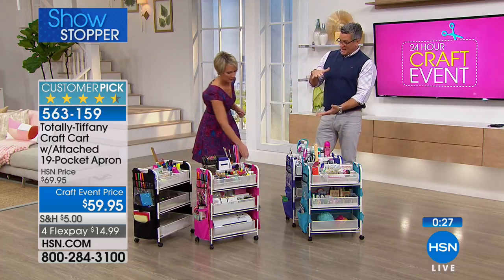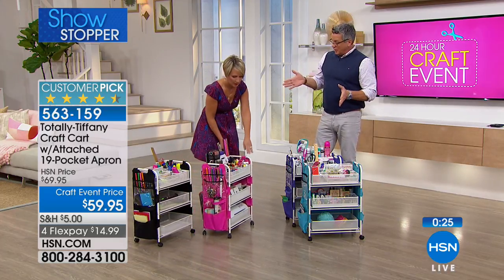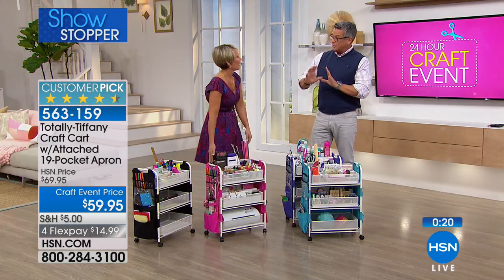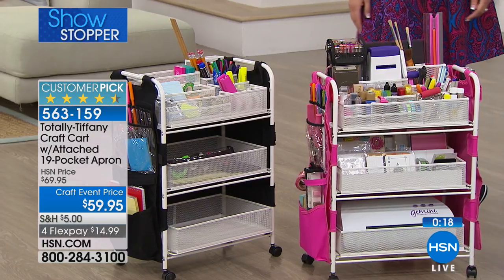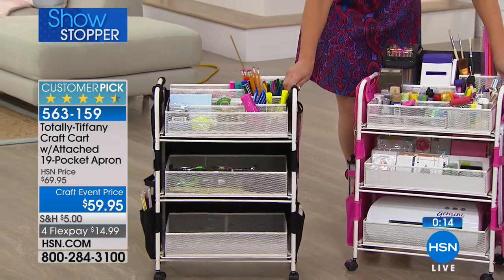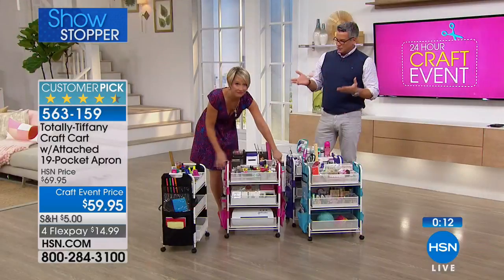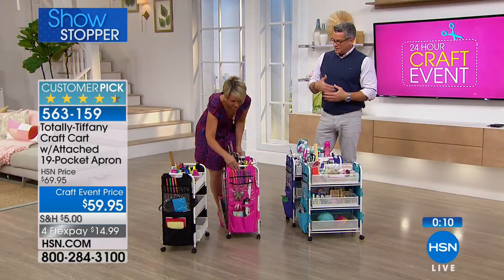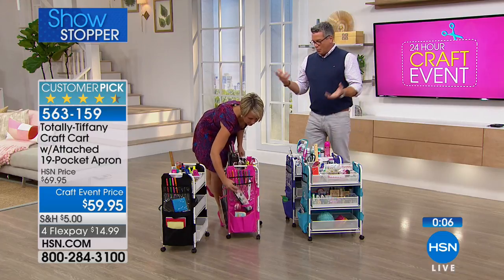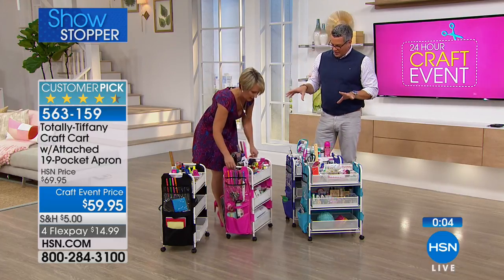It's just about 2.5 feet high. It's about a foot wide, so the profile is very small. If you want to put it under a desk, in a corner, in a powder room in your bathroom, easily this could fit in there. You could even put this in your regular closet, and put odds and ends in there, hair clips and watches, whatever it is that you need to store.